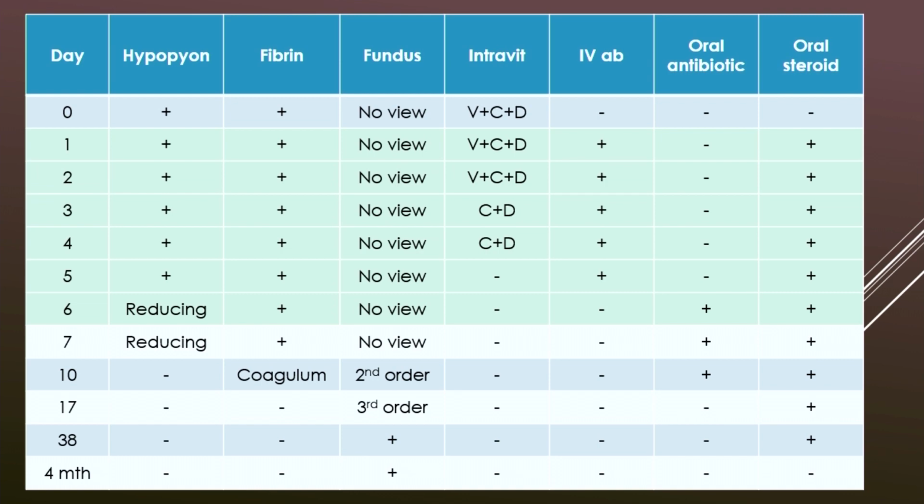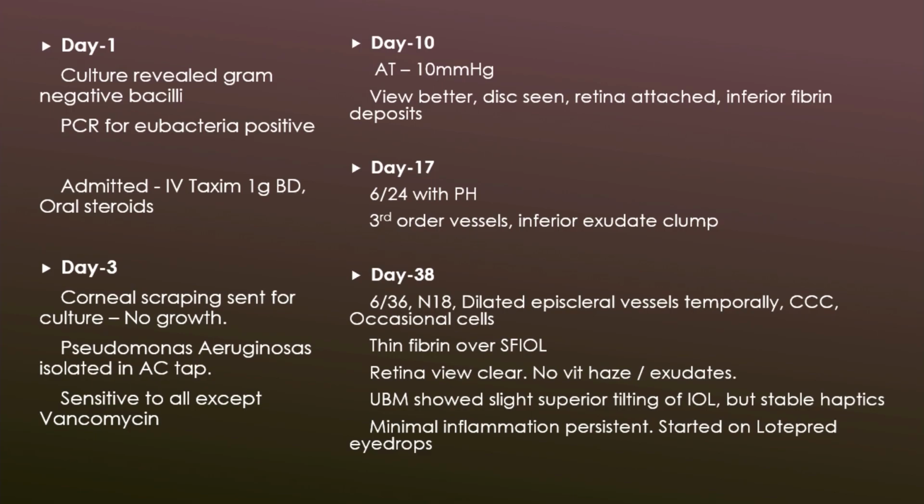This is a chart which is just showing the overall progression of the course of endophthalmitis in this patient. At the day of presentation, since the smears were negative, we didn't go ahead and admit the patient. The patient was reviewed back the next day when the 24-hour culture revealed gram-negative bacilli, and the PCR also turned out to be positive for bacteria.